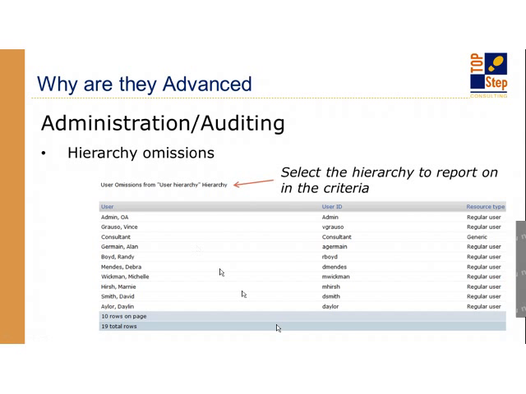Now you can select which hierarchy you want to report on. So if you have a user hierarchy, a client hierarchy, a project hierarchy, maybe you have multiple project hierarchies or multiple client hierarchies, you can select which one to include, and obviously it's going to look at that record. So the project hierarchy will show you a list of projects where the hierarchy is not specified. So this is a good auditing report. The only thing with hierarchies is that you have to look up the hierarchy internal ID. You can't include the internal ID in this report, but you could download this and be able to support your mass updates.